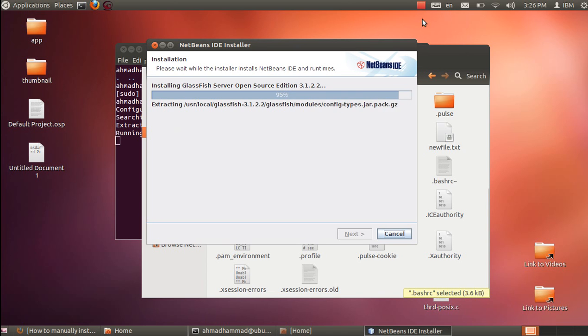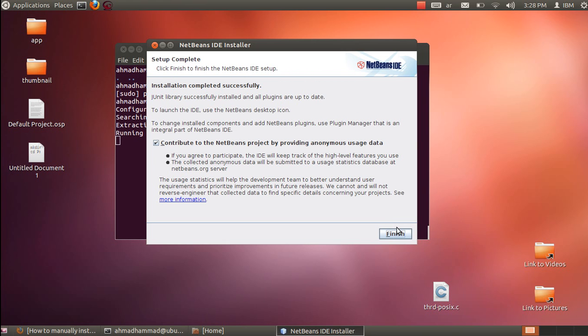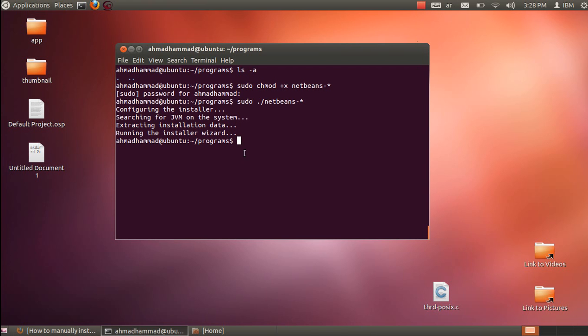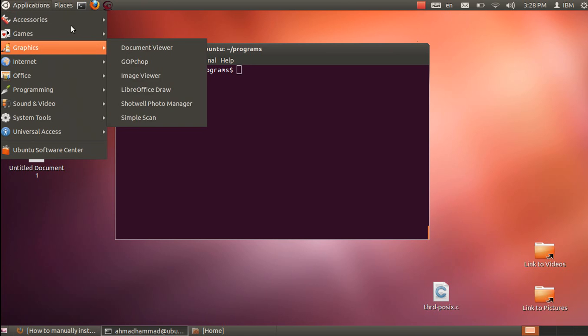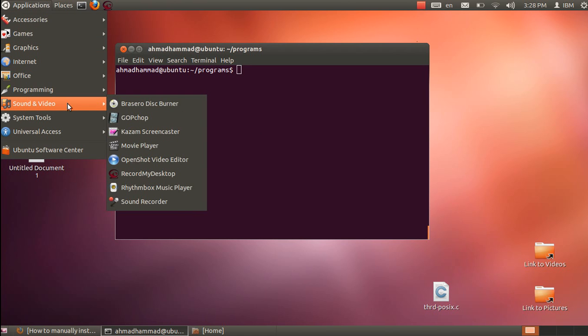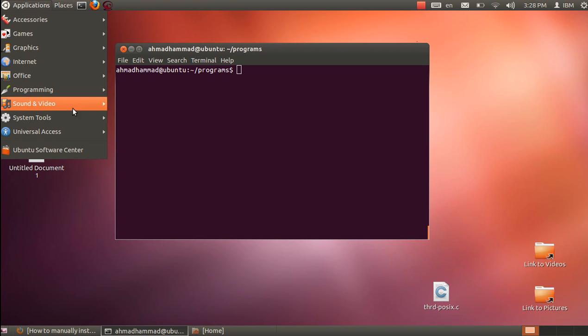I have a problem with typing. So just clear this out. Go to Applications. We've got to find it somewhere here or there. Programming, as you can see here, NetBeans 7.3. So we just hit run, and we can see here we got NetBeans 7.3 and it's up and running.